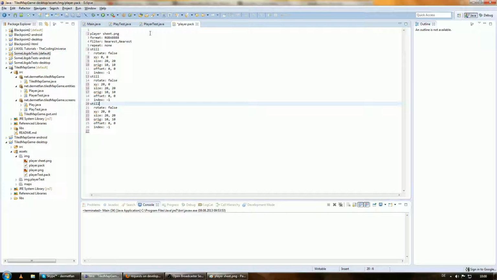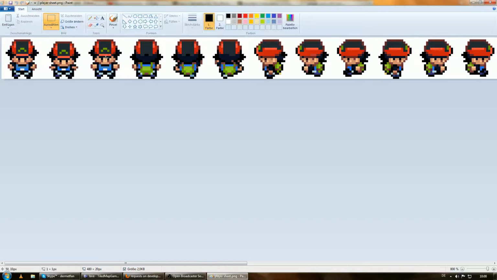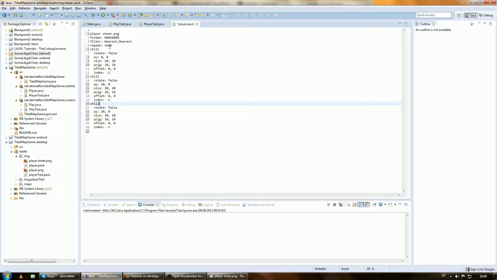Actually, let's get rid of all of these and just copy this thing here so we can easily modify it. There's a third frame for the still standing animation, and yeah, no, actually let's just make the still standing animation 2 frames. We can do that as well.